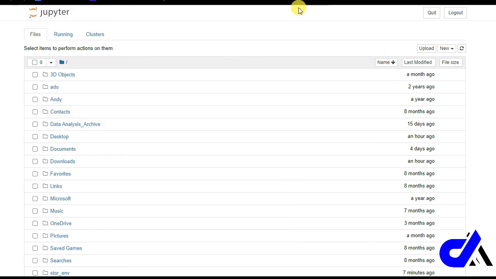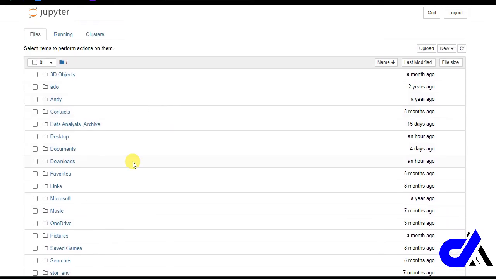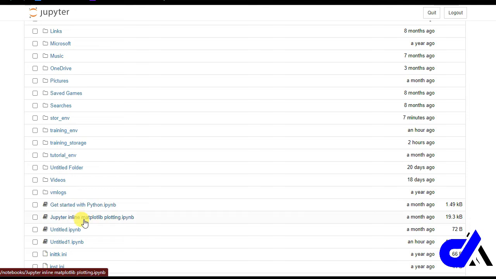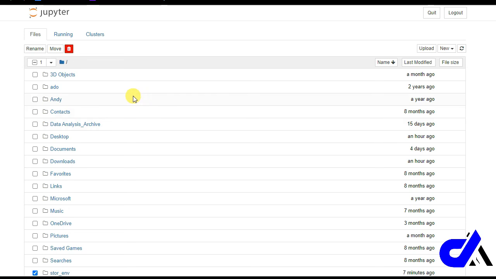Everything I do will be in Jupyter notebook. It opens some files for you, and you can see the environment we created, the virtual environment named storage environment, created 7 minutes ago. That's how you can create the Jupyter notebook and open it from a command prompt.